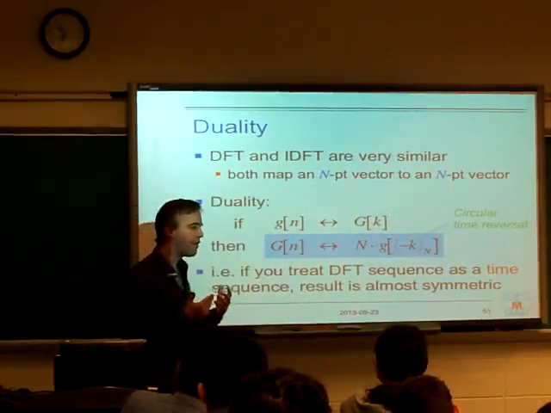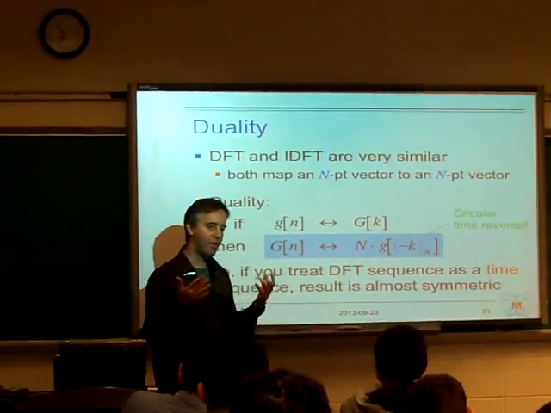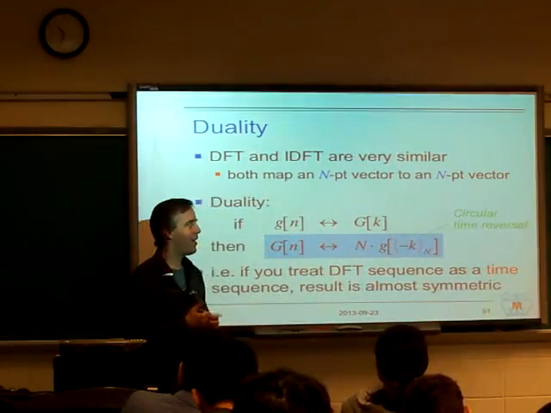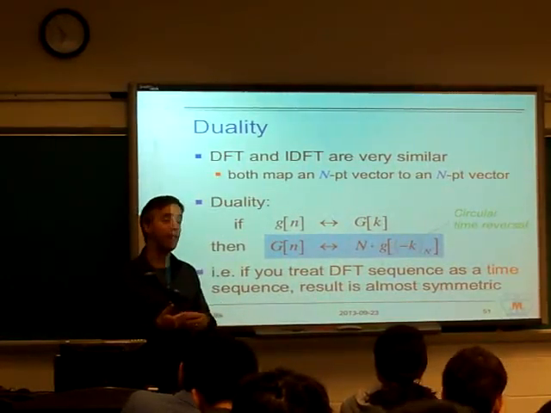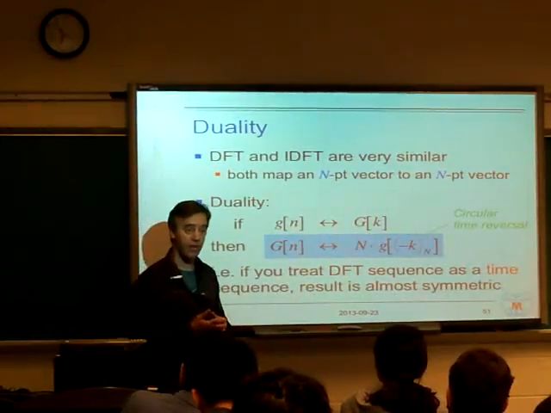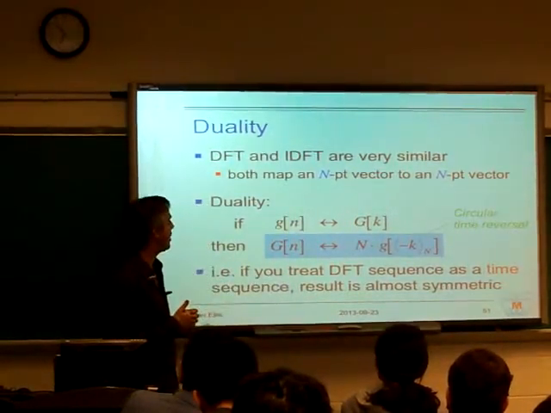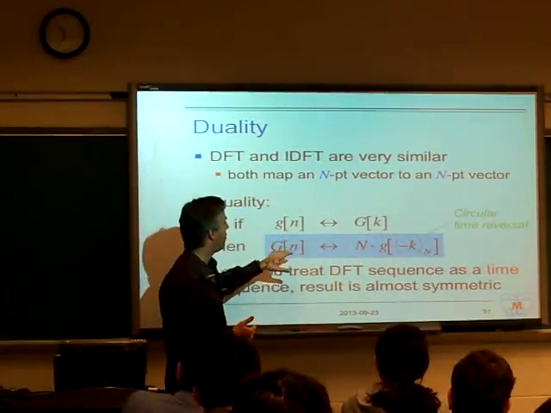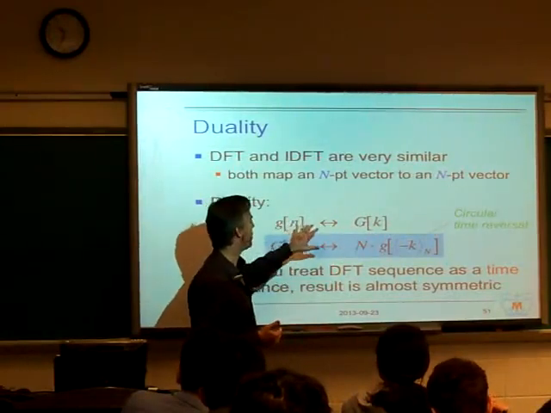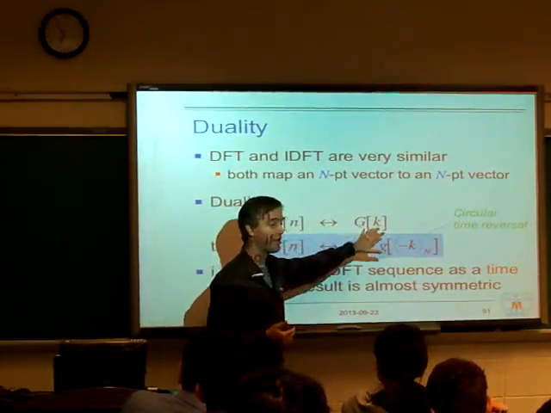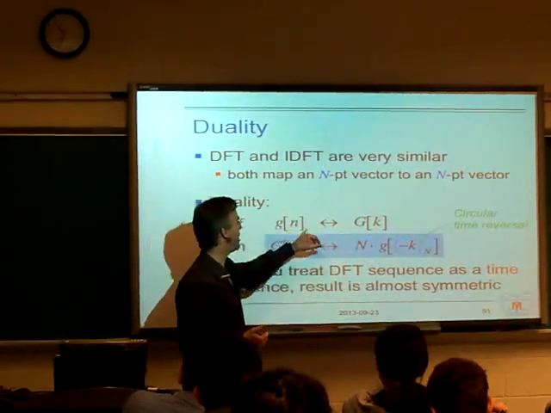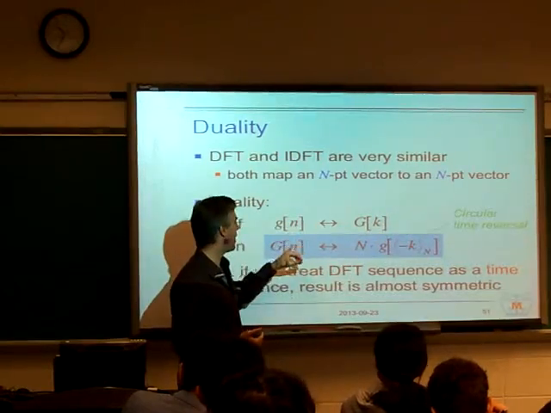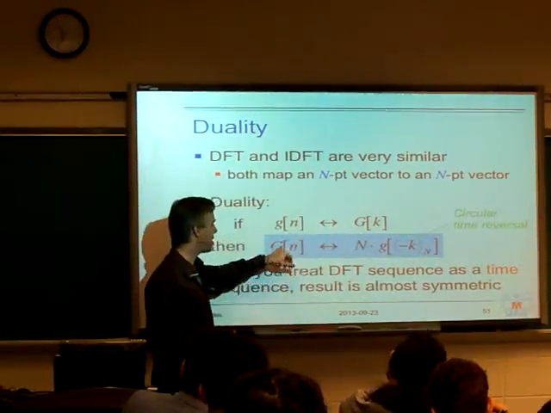I've mentioned several times this idea that the mathematical surprise of the Fourier transform is that there's really no particular difference between the time and the frequency domain. Mathematically, they behave very similarly. And you can quantify that here by saying, we've got these time-frequency pairs. So if g of n has DFT g of k, then we could think of a sequence in the time domain whose values were these values here. And we could denote that as g of n, right?